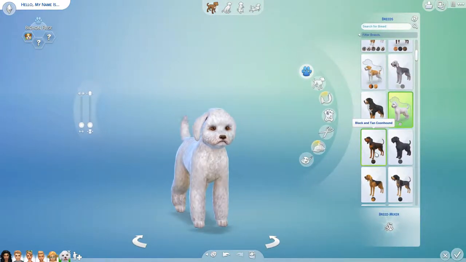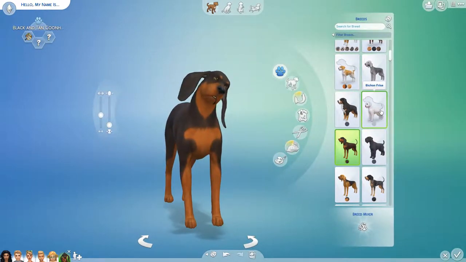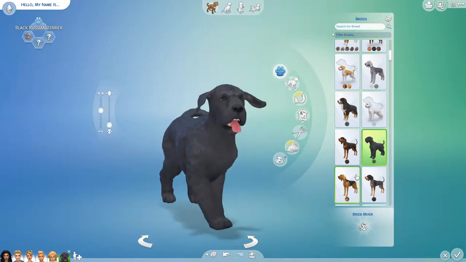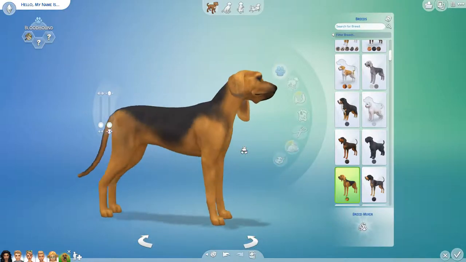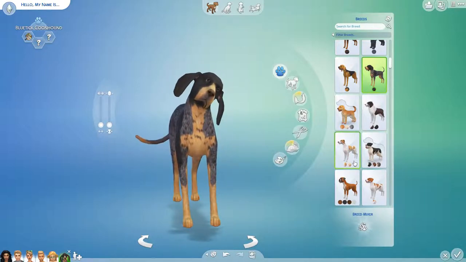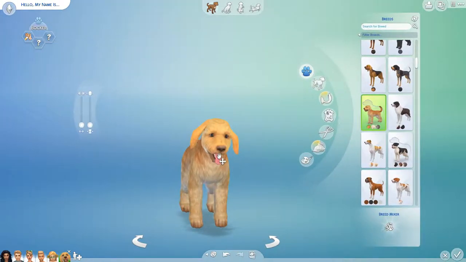Ugh. I also used to be a dog groomer, and I really do not like Bichons. So we have a Black and Tan Coonhound, a Black Russian Terrier, a Bloodhound. Ooh, look how skinny that is. Blue Tick Coonhound. I love these things. I really do. I love all dogs. Okay, I'm skipping. Whoa. A Boykin.